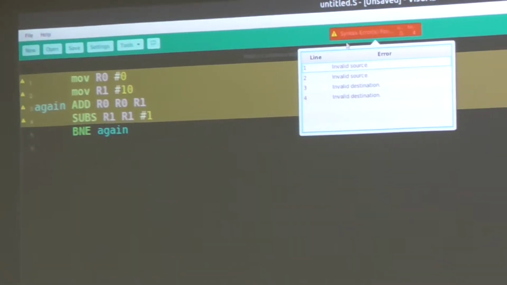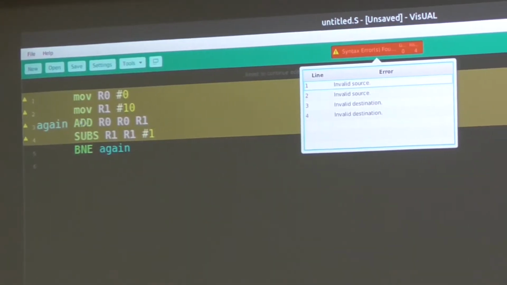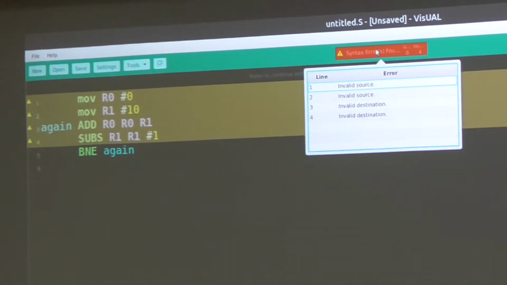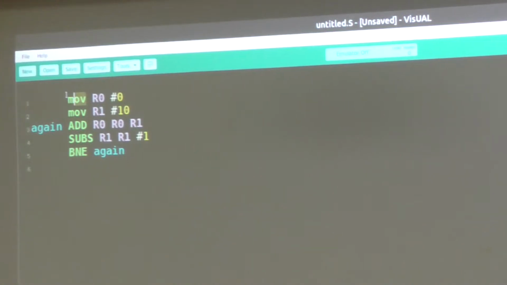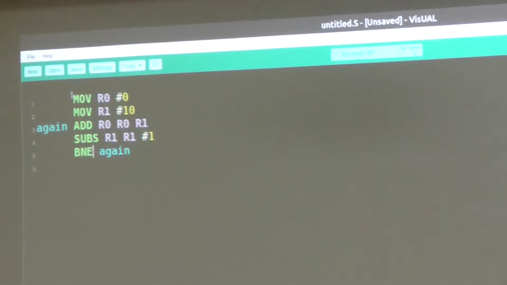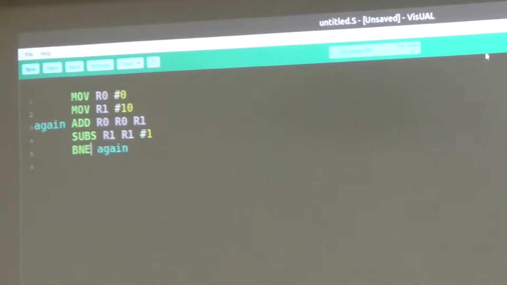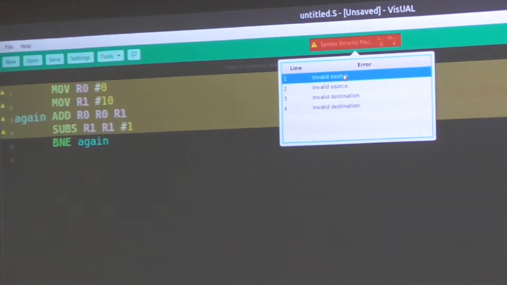Syntax errors, what? Valid source. Maybe that's what's capitalized. Maybe it does require capitalization. But it highlighted it green. Normally if it highlights, then it's fine. Alright, let's see here.